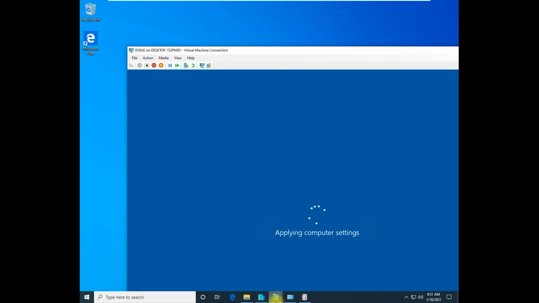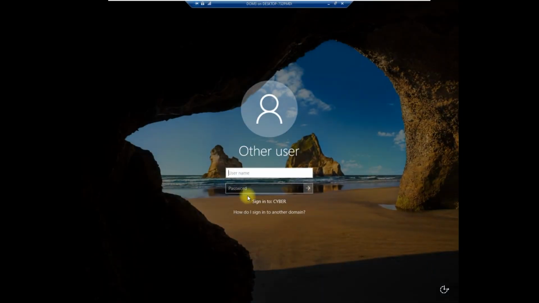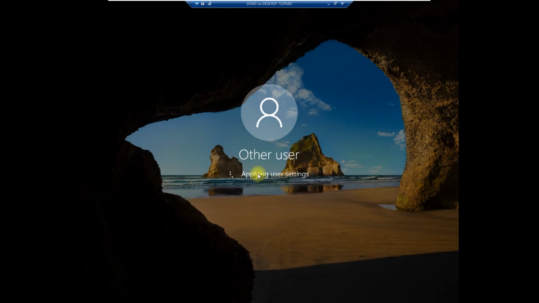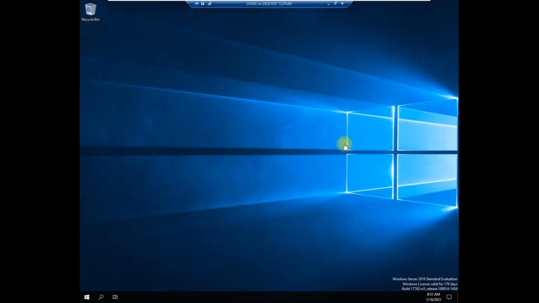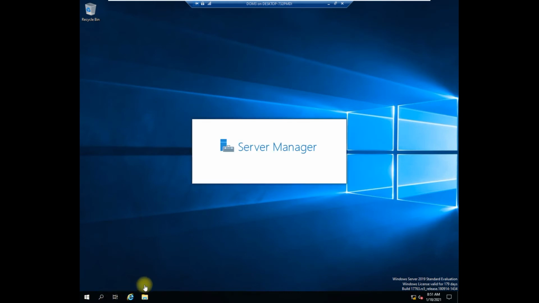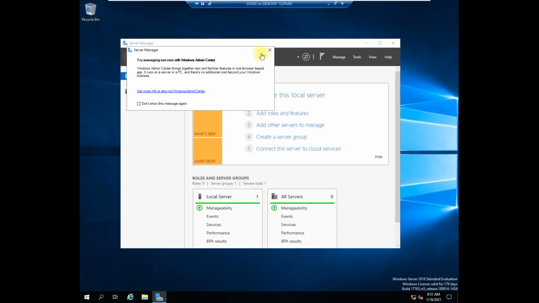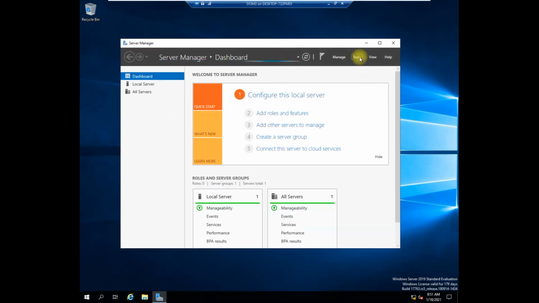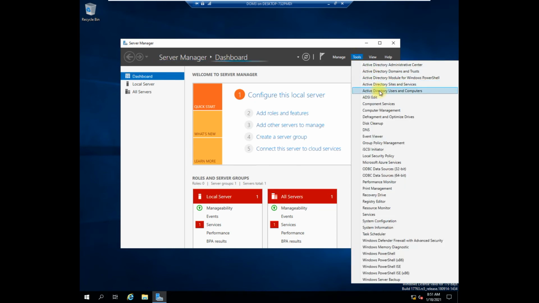In case of DOM3, the system is already restarted and it's up. We'll try to configure the pending steps on it. Simply go to the user section. Create users.